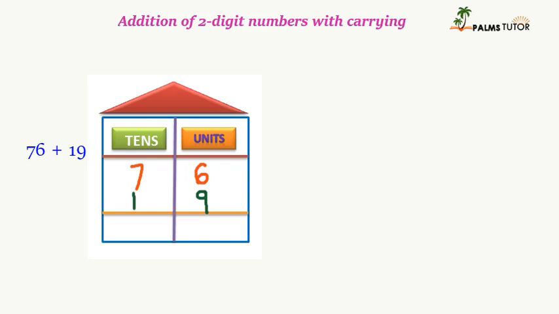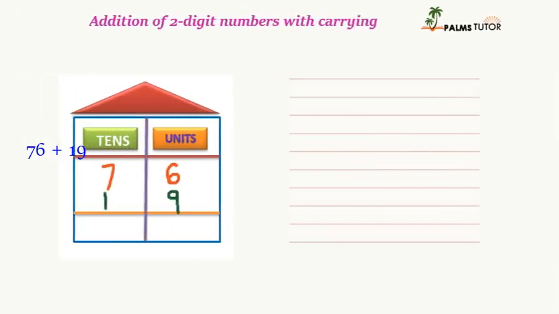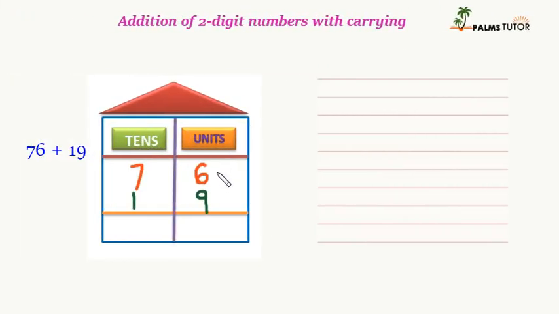Let's do some counting. Get your counting notebook and I'll get mine. It is time to add. When we add, we'll start from the right hand side, which is the units place. In order for you to be able to count correctly, I would advise you to always draw a line like this and label it tens and units. Do your countings under each place. It helps you to be more accurate when counting.